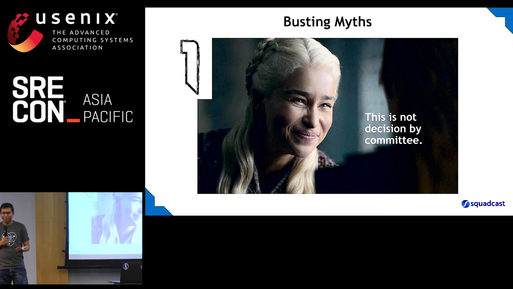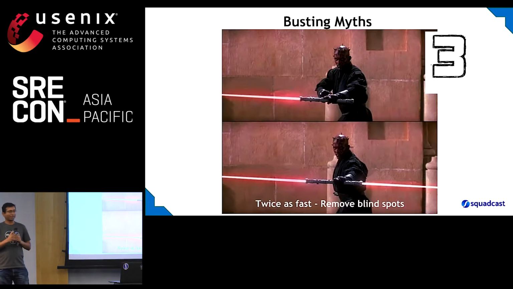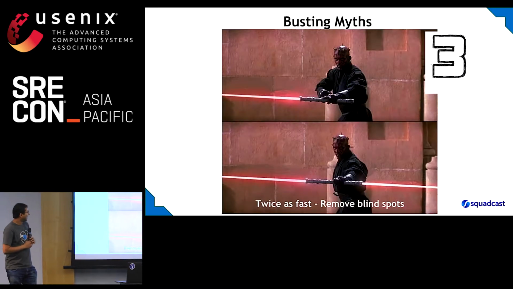So it's not decision by committee. There's still probably only a few people that get to have a say on that. Explaining my SLOs, people feel like things get really complicated if you have to be transparent about SLOs, but that's not really true, because if you want to be transparent, you want to make it really simple so that folks who are not even techies can understand.